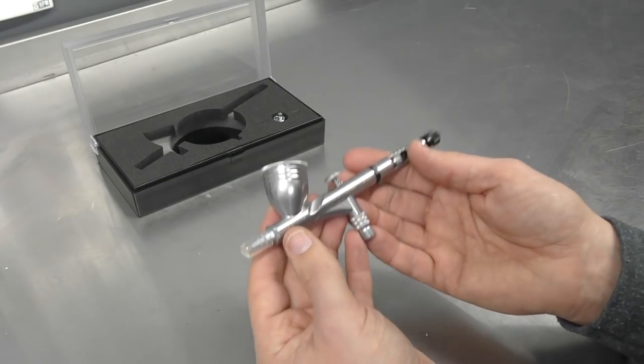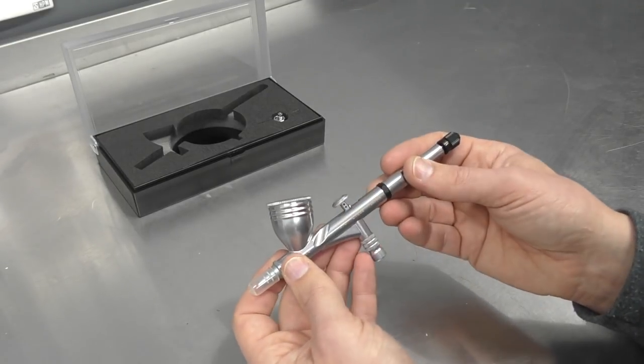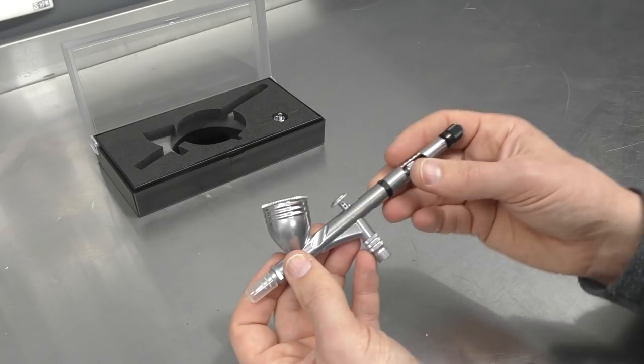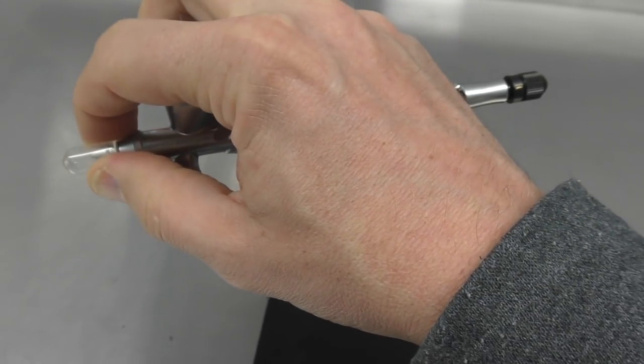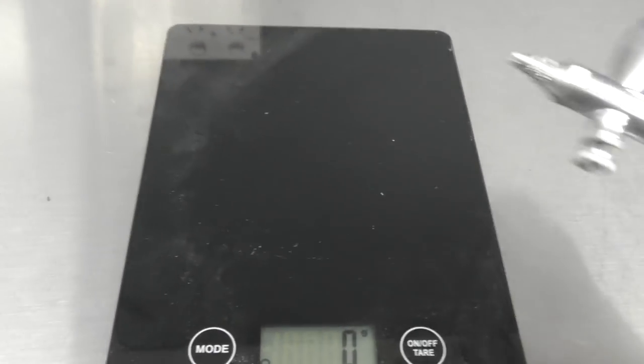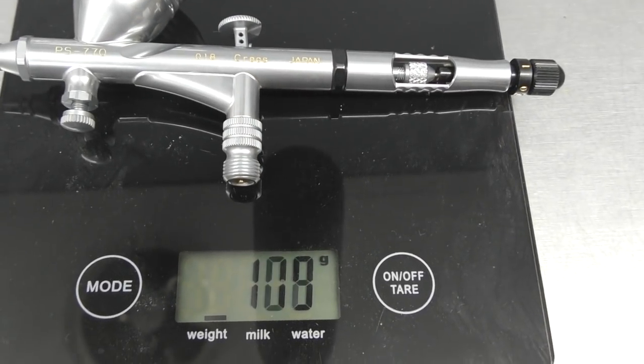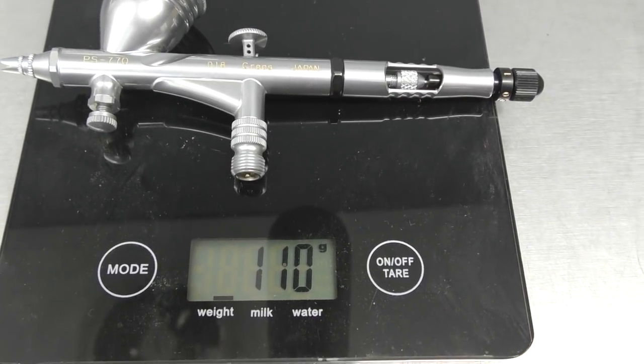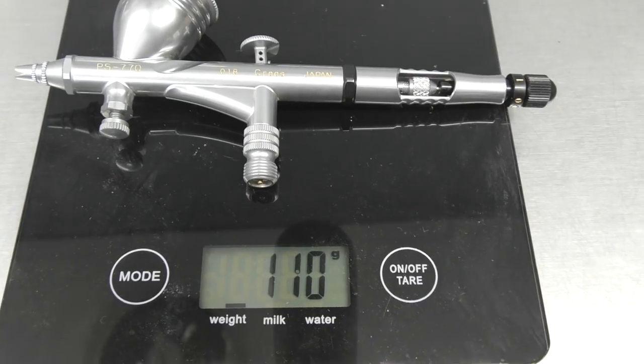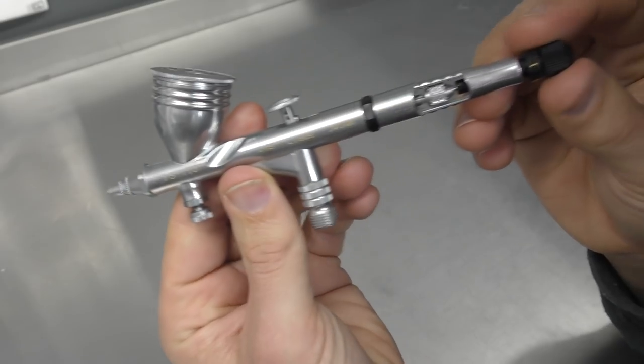Okay so it does have a nice weight to it. Seems a bit heavier than the majority of airbrushes that I've used. But let's go pop it on the scales and see what the exact weight comes in at. So we'll take off the rubber there. So there you go, 110 grams on that one. So for anyone that's interested.